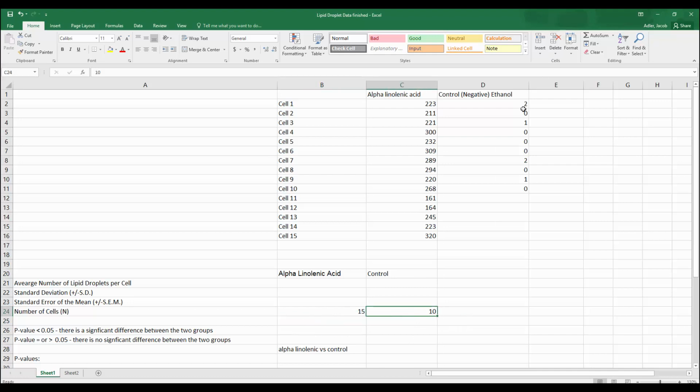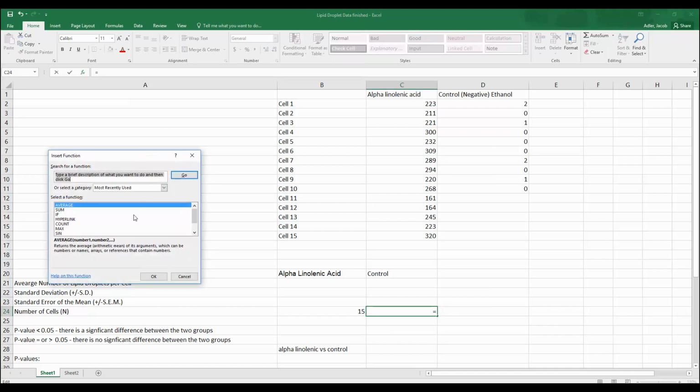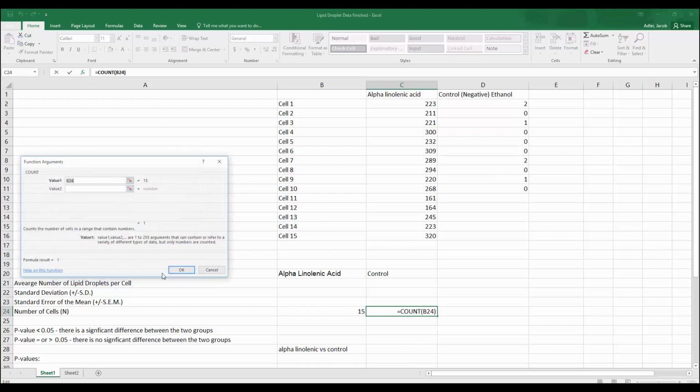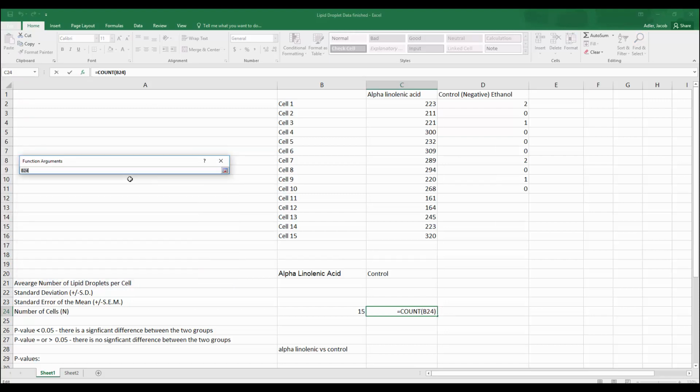You can do the same thing here with the control: hit equal sign, count. If you don't like using equal signs, and you're more comfortable clicking the insert function, you can do that as well. Double click on this, backspace, hit the function, and then you can find whatever you're looking for here. There's COUNT right there. You'd highlight the cells, hit equal, and it essentially does the same thing. So that's one thing you need to do.